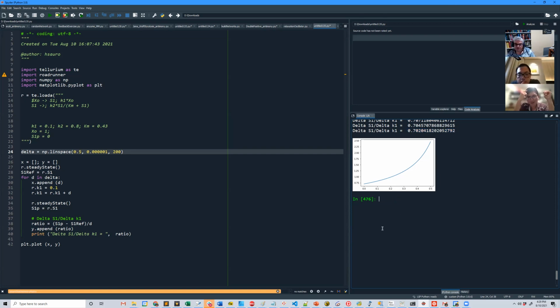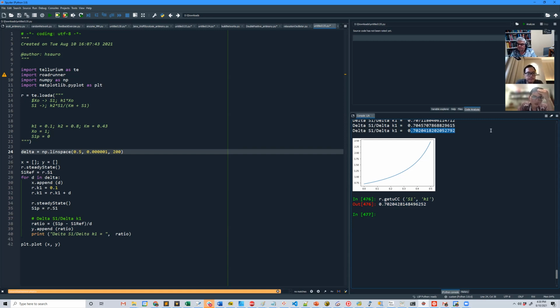Now I can actually compute this number directly. Here, let me see what value it gives me. It's actually the UCC, I'll explain that in a minute. Look at that. That's the derivative that tellurium approximates. That's the derivative we computed manually. They're basically both the same.